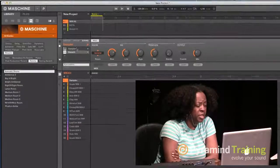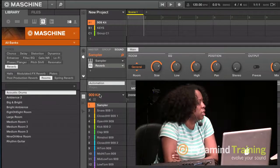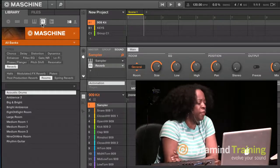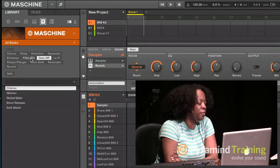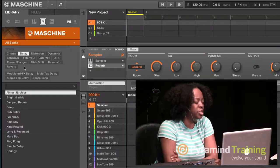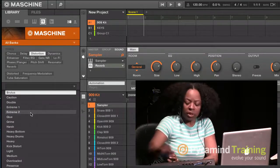Question: if you change the settings on the compressor and you like the changes, how do you save that? You can save that — you can come here and save any setting, save your kits. I just wanted you to know where everything lives. Your effects options include gates, filters, delays, EQs, and compressors. You drag and drop them, listen to them, play with the knobs — and that's what the hardware is for. You're playing with the knobs, feeling what it does, not just looking at numbers.